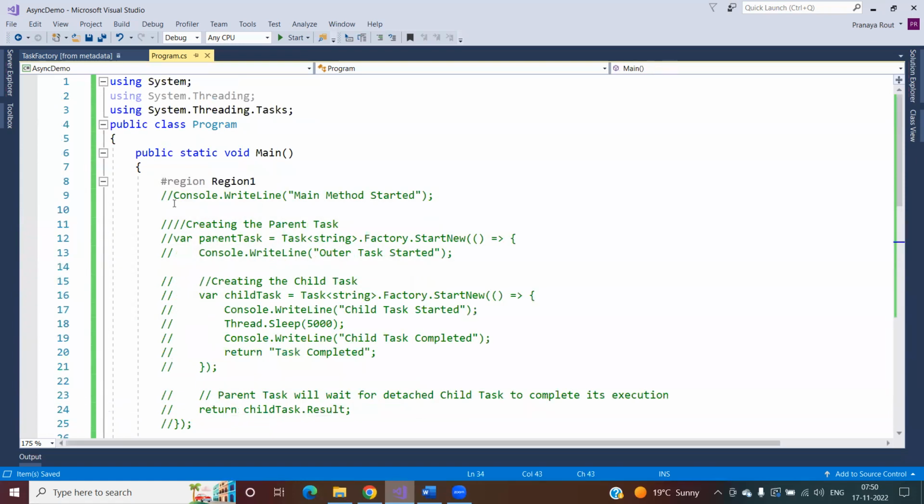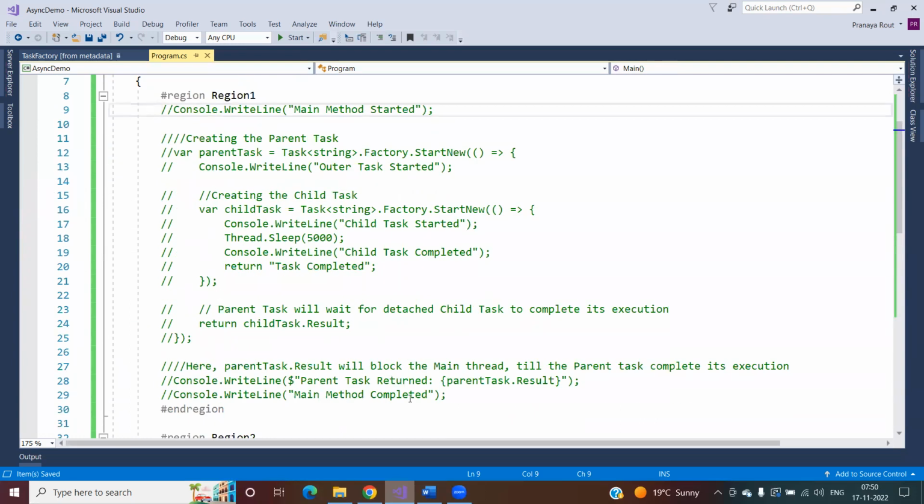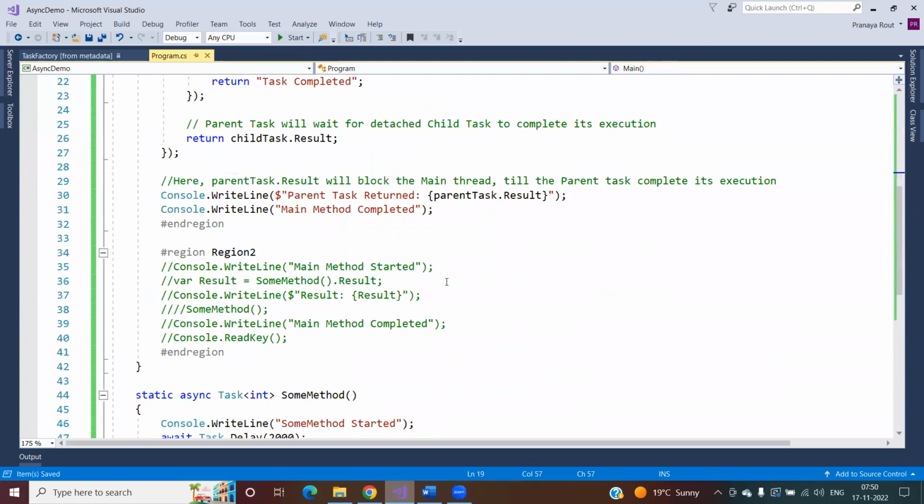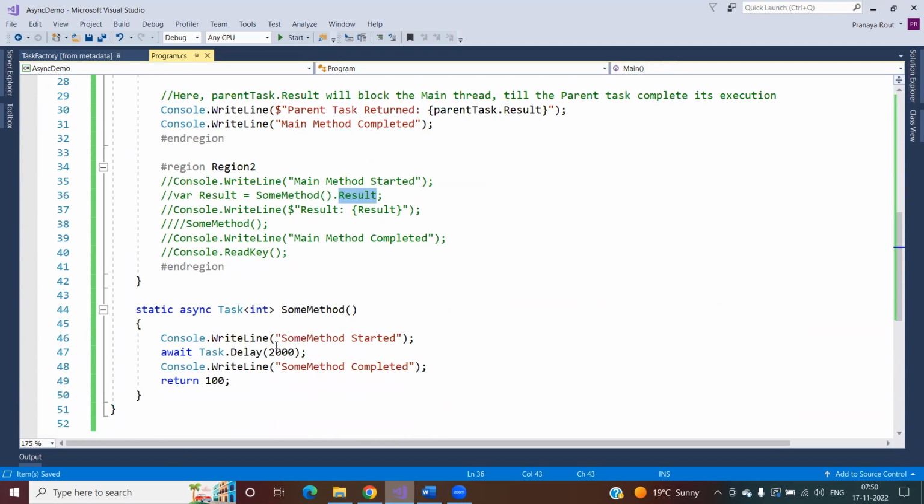Now coming to our application. This Result property you can use only when your task is returning something, because Result will return the data that your task is returning. If it's a value type task, then you cannot simply use the result.